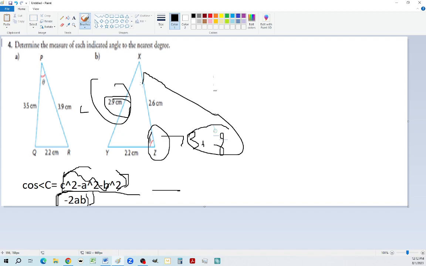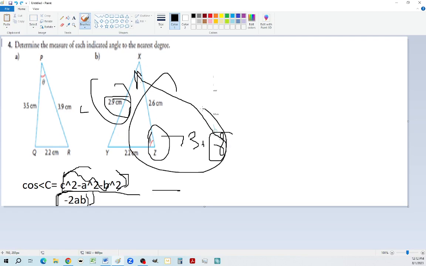So I should expect the other angles. This will be the smallest angle because that's the smallest side, and this will be the medium angle over there. This angle here will be close to, but smaller than, 73.8 because 2.6 is close to 2.9. But we want one decimal. They could even ask you all the angles. At this point, we would move to the sine law.